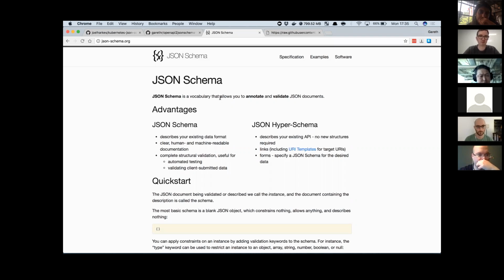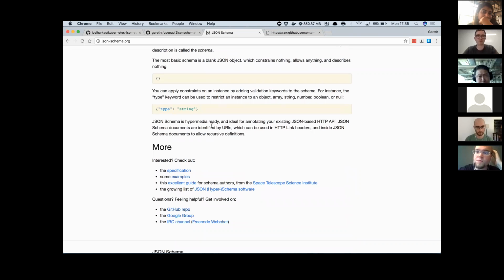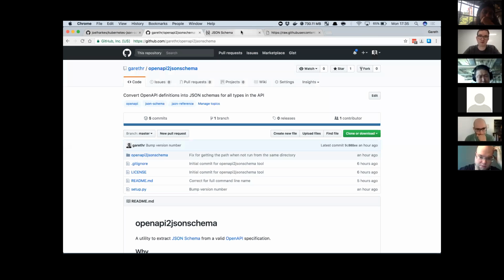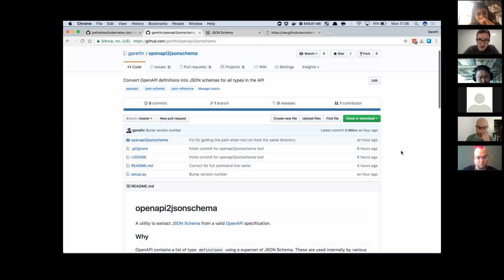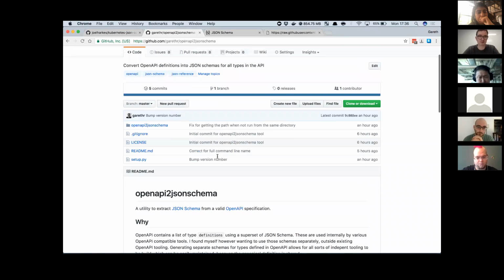I just wanted the JSON schemas, because there's actually a whole bunch of tools and libraries that just support JSON schema. For those that haven't seen JSON schema, it's just a way of basically doing what we just looked at, describing the schema of some data in JSON. So there's a load of JSON schema stuff inside the spec, but it's not really useful for just raw JSON schema tools. I wrote this somewhat hacky, at the moment, but it seems to pretty much work, Open API to JSON schema tool. That's out there. I'll show it working in a second, so it's not too interesting.